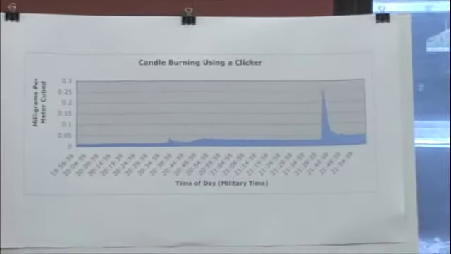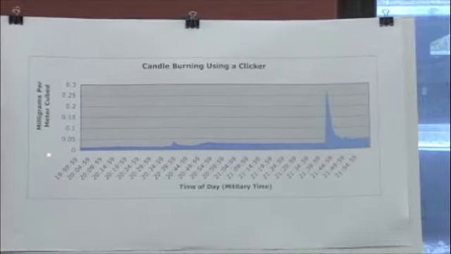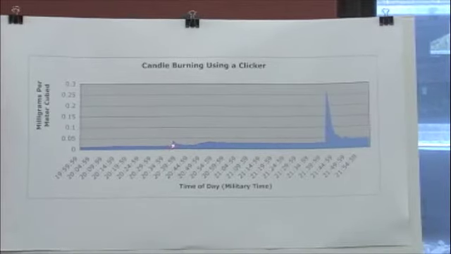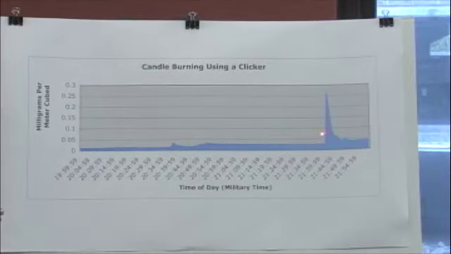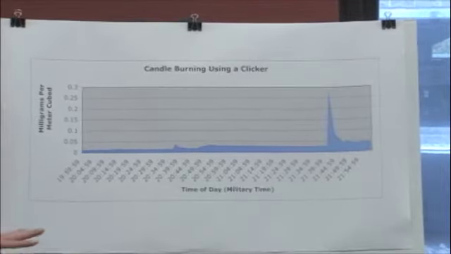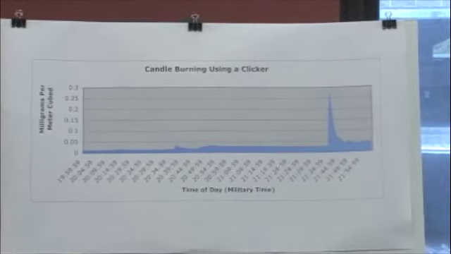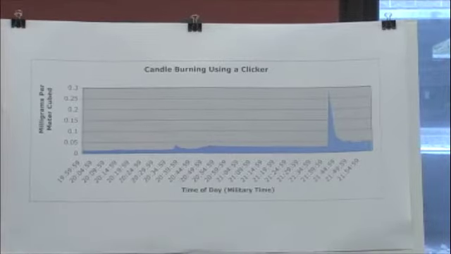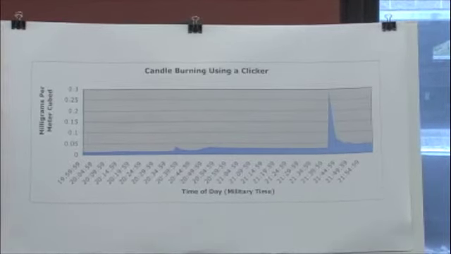Now, back to the igniter graph. Using your activity log, can you explain the stability here, the spike there, and the spike here? Can you tell using your activity log and the graph when I lit the candle, when I blew it out, or even when I brought my cat into the room?